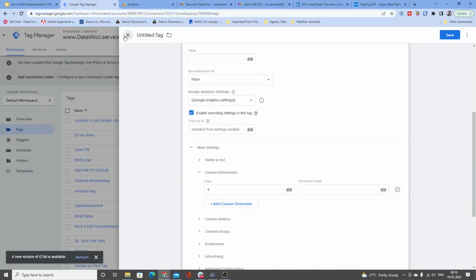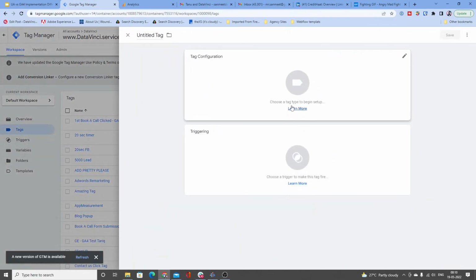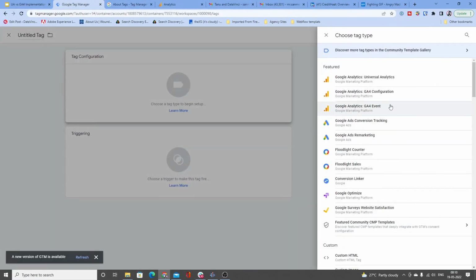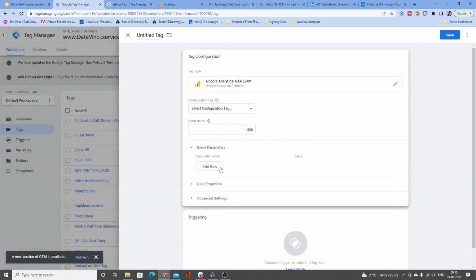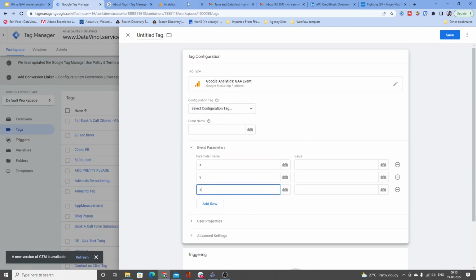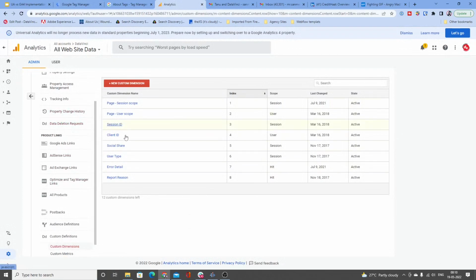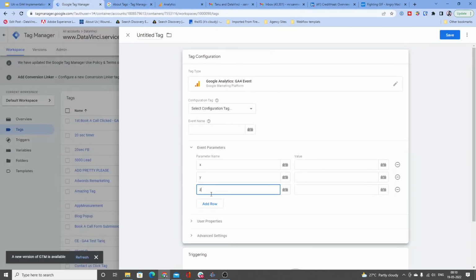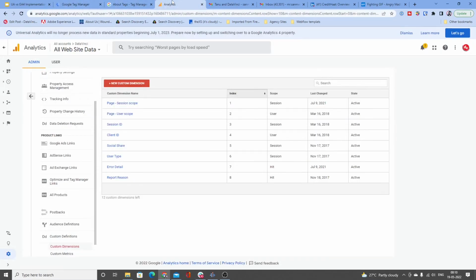But in case of Google Analytics 4, you first pass the value from Tag Manager. So whatever parameters you say, X, Y, Z, and then you go to your analytics interface and define that. You understand that the sequence is now intuitively opposite. In UA, you first create the dimension in the interface and then you map the value. But in GA4, you first pass the value in the event parameters and then you map in the interface of analytics. Okay, so that's the difference when it comes to UA versus GA4.